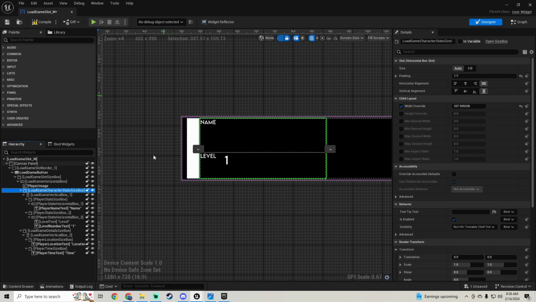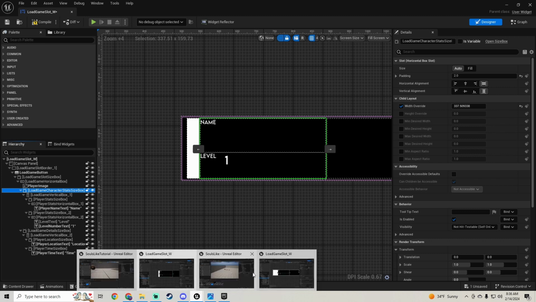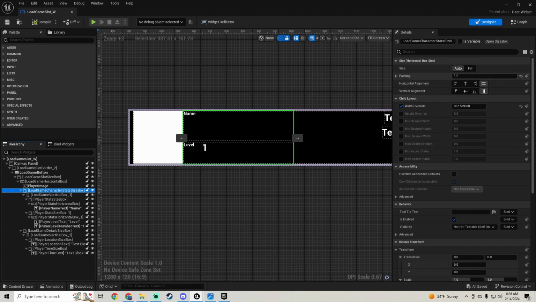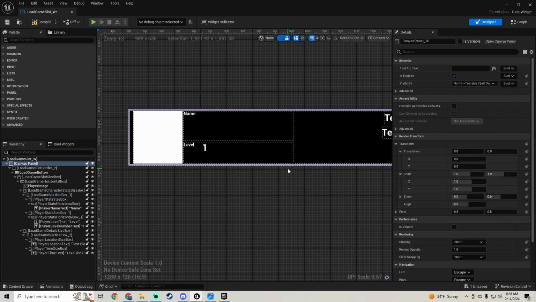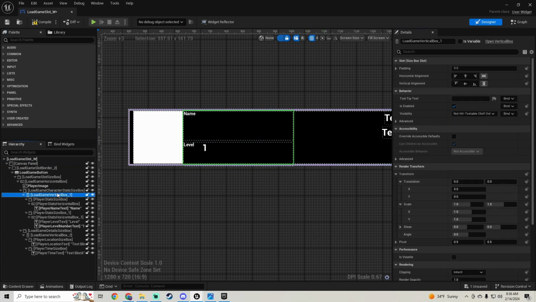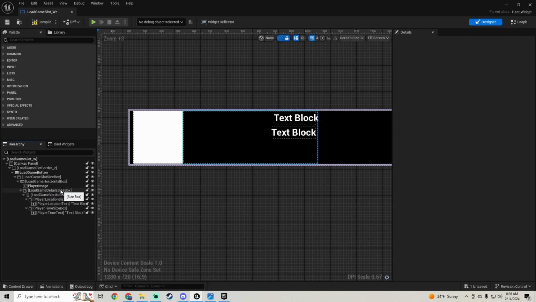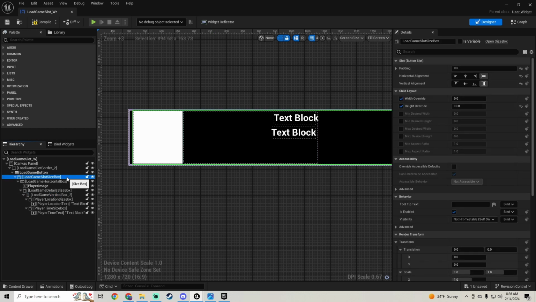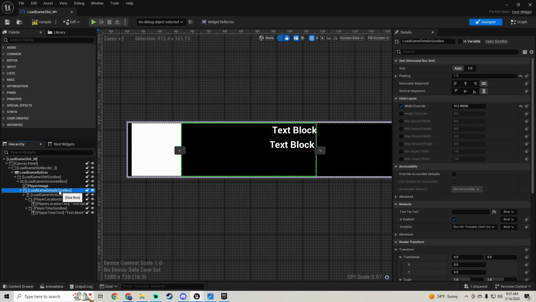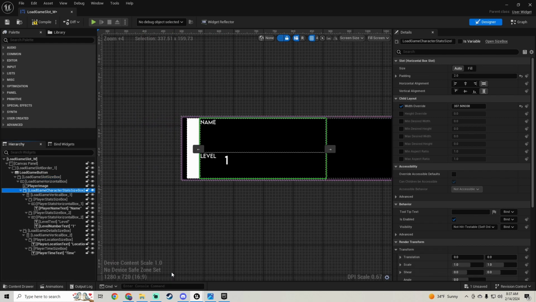We have 2 padding over here. Let's see what it is over here. Let's give it 2. Oh, never mind. That was something else. 1 padding. Let's give that 1.